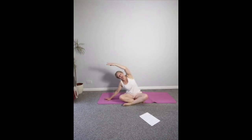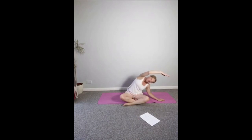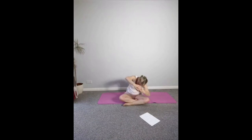up and over to the side. We're almost done. Well done. Over to the other side. Lengthening away. Should feel a bit easier when we did these ones at the beginning. Link the fingers, chin to chest, rounding the upper back. Drop the shoulders, draw the shoulder blades apart. Look under one arm and under the other.